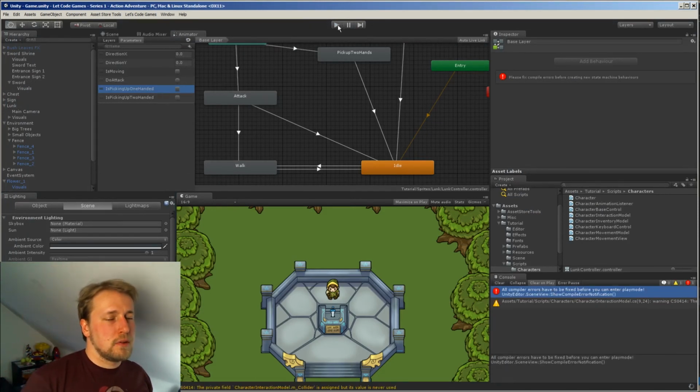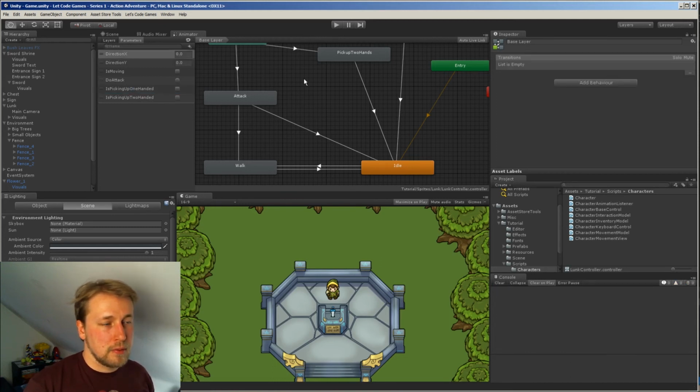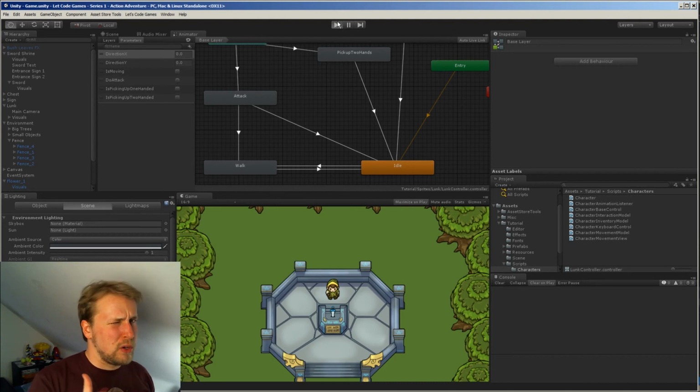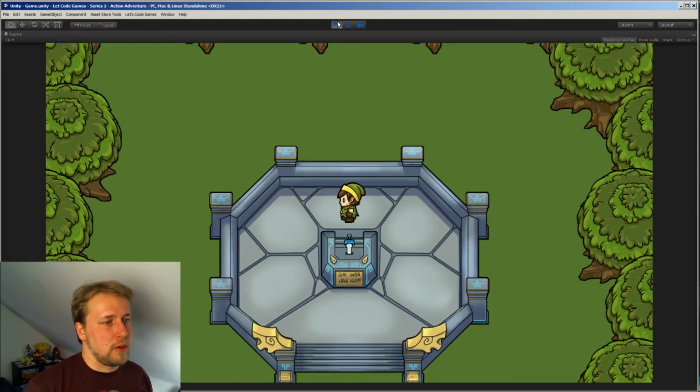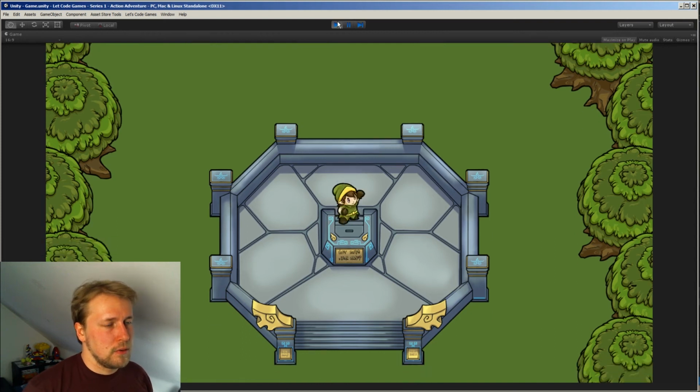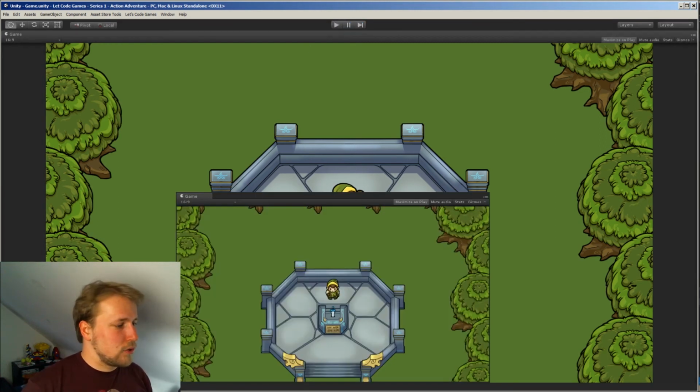What I would expect to happen now is that I can pick up the weapon, the animation is being played, but the weapon will not be visible, and then we can't do anything anymore. So let's see. Animation is being played, I cannot walk, and the sword is invisible. Alright, so this works.